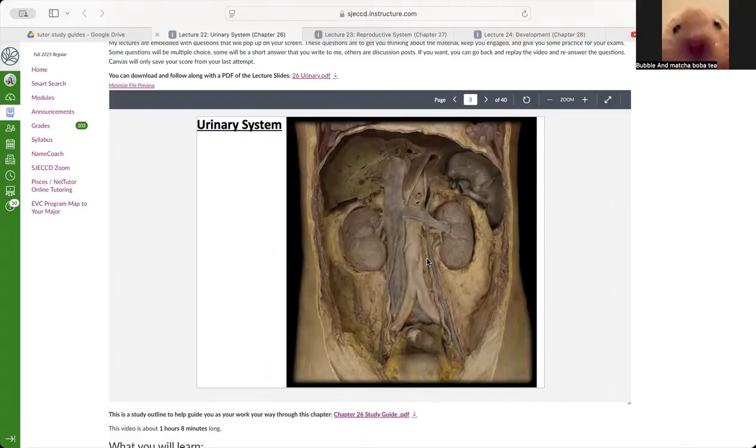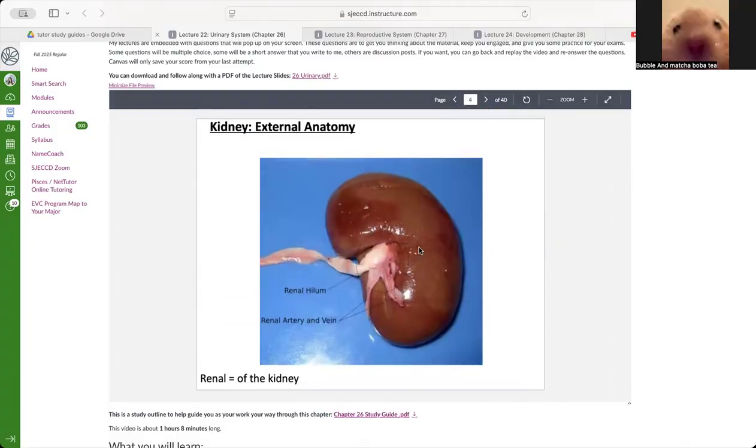And this is kind of like a cadaver looking at it. Okay, so most of the work that goes on in the urinary system is done by the kidney. The kidney is retroperitoneal, which means behind the peritoneum, the serous membrane that lines the abdominopelvic cavity. The renal hilum is the indentation of the kidney. The renal artery is the main artery of the kidney. So it has the renal capsule, a tissue layer surrounding the kidney.